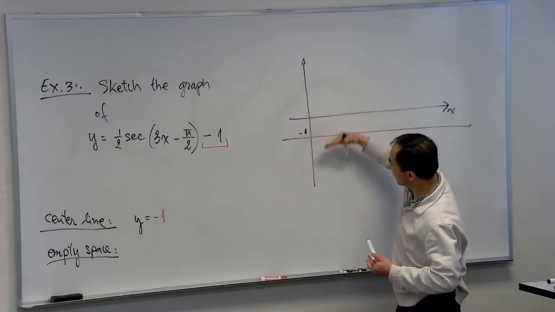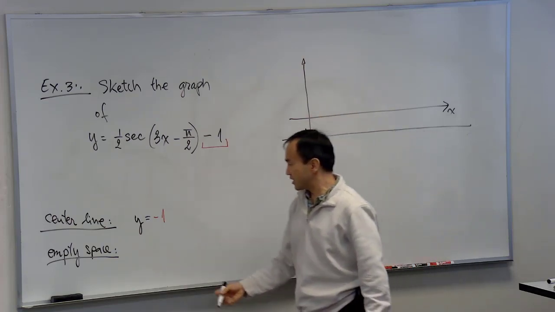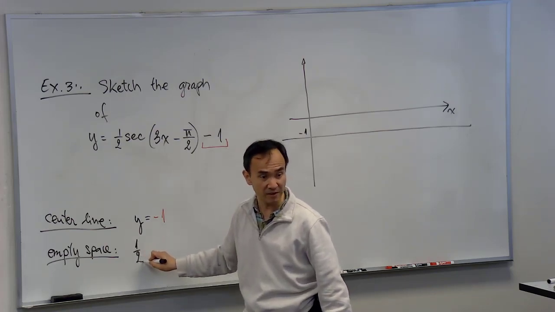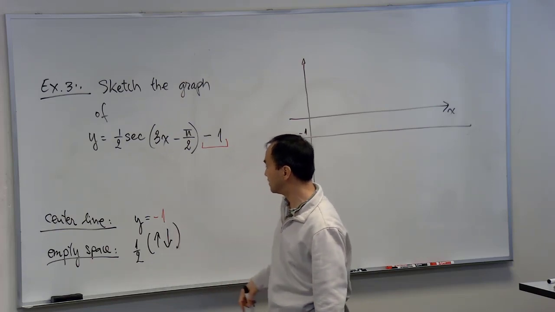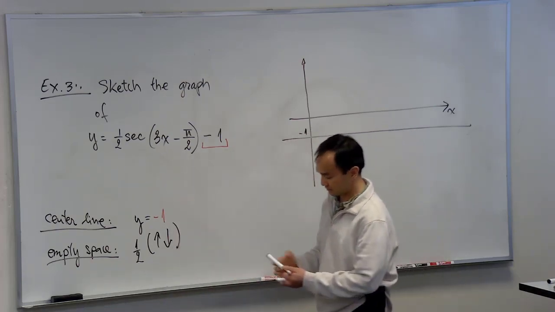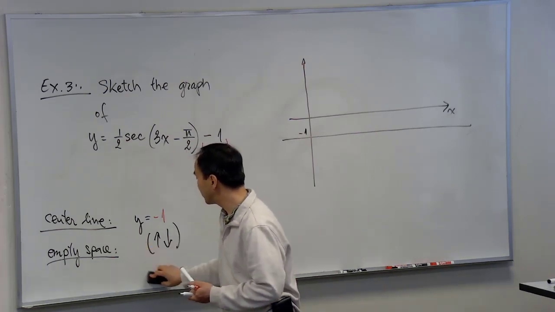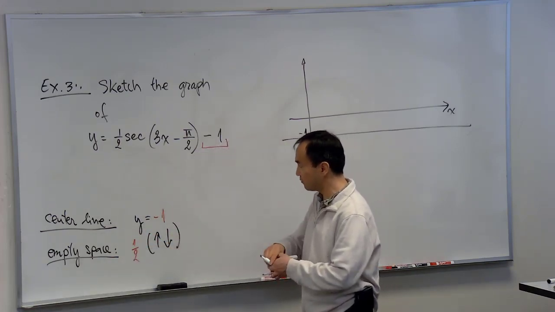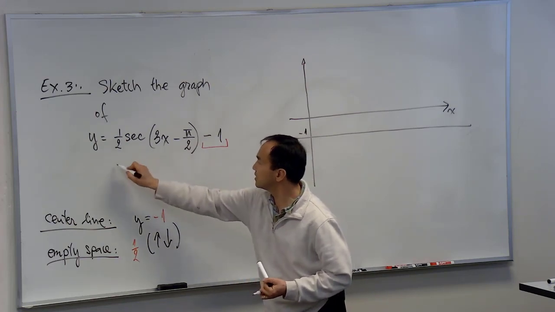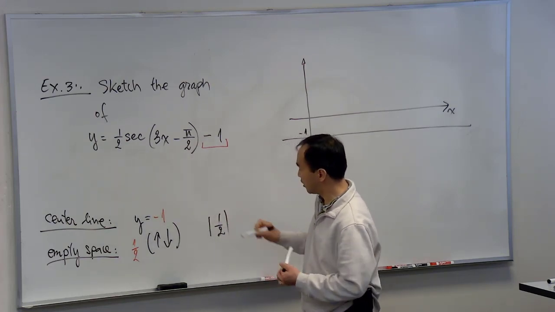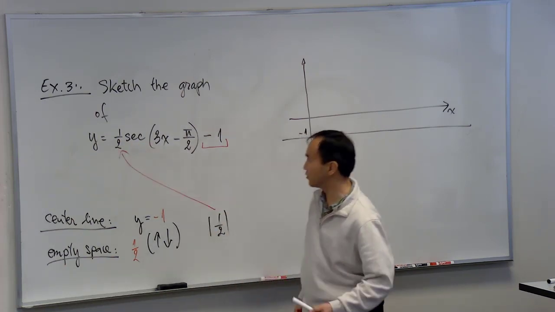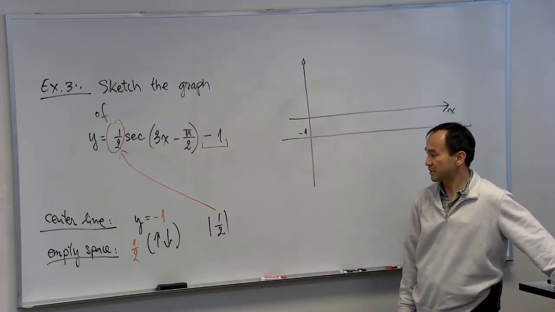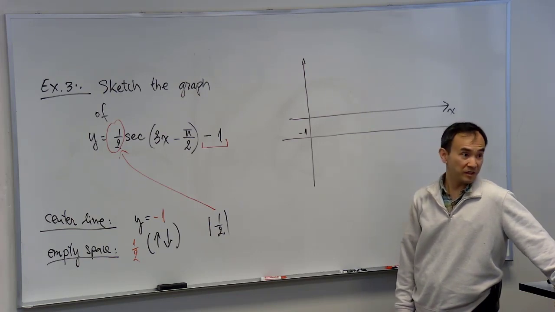So from your center line right here, up and down, there's an equal empty space, swinging away. The empty space in this case is 1/2 up and down from our center line. How do I determine that? It came from, so I should have written this in red ink right here. It's a 1/2 up and down, but that came from taking the absolute value of 1/2, the coefficient in front of your secant function. See what I mean? That determines the amount of vertical empty space around your center line.